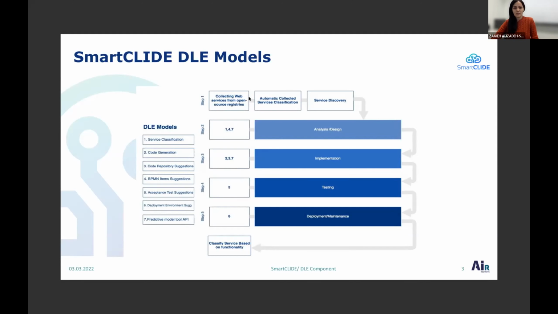So one of the things that SmartCLIDE does with the AI model is automatically classifying the services. When we have services with the same functionality and all of them are categorized, it is easier to find the proper services. After that, service discovery will be much easier for the developer.